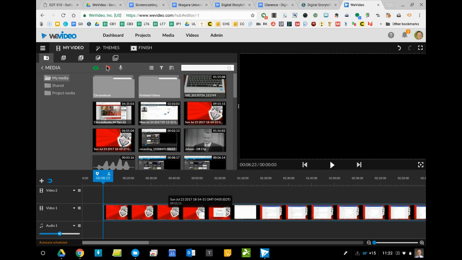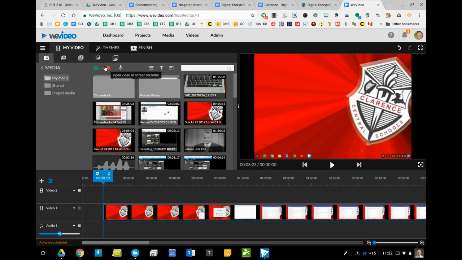This is a record button to actually record a screencast or a video recording right from your computer. This is what I'm using today to make the screencast. I'm not going to press it again because I don't want to mess it up. But that's how you create a video recording. You can even record your webcam to actually record your face. This is a microphone to open a voice recorder, if you actually want to do your voice recording right here in the project.